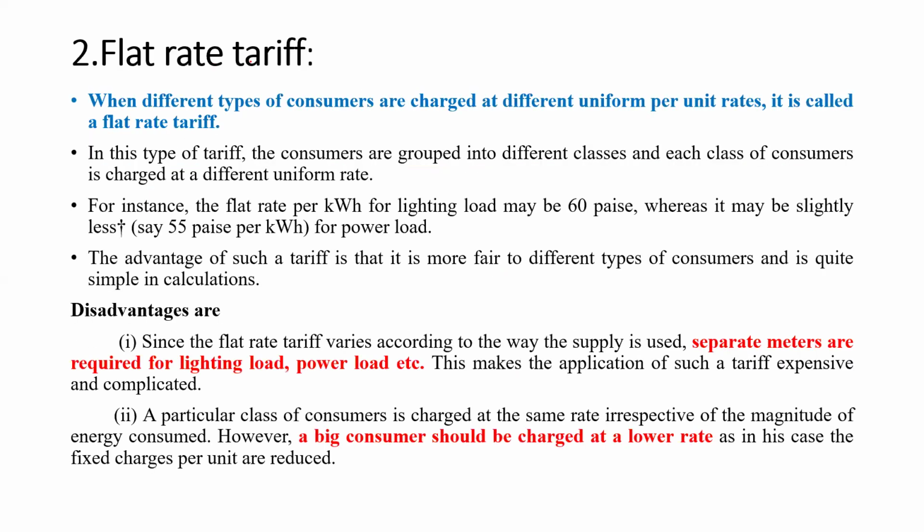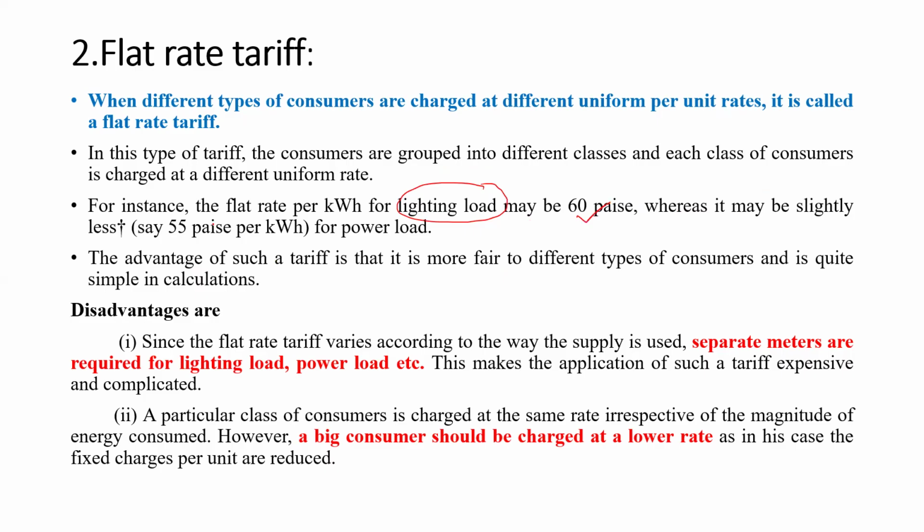What is meant by flat rate tariff is when different types of consumers are charged at different uniform rates. Depending on the situation, we can have some segregation. In this one, they can group consumers into different classes. For example, for lighting load, they can impose a rate of 60 paise.